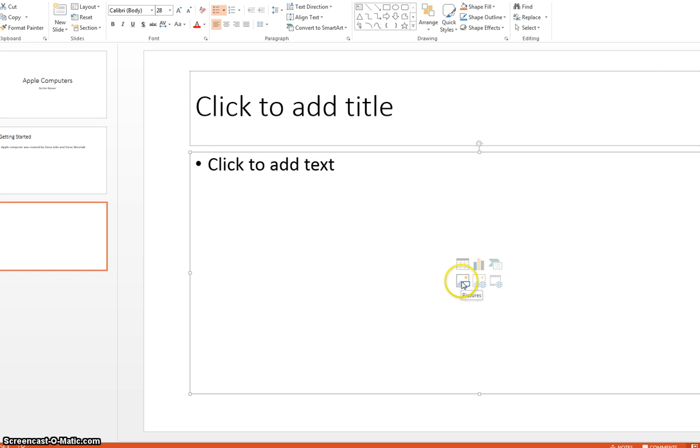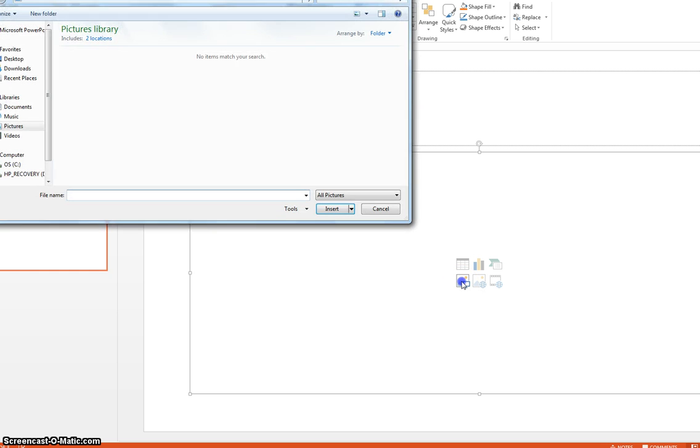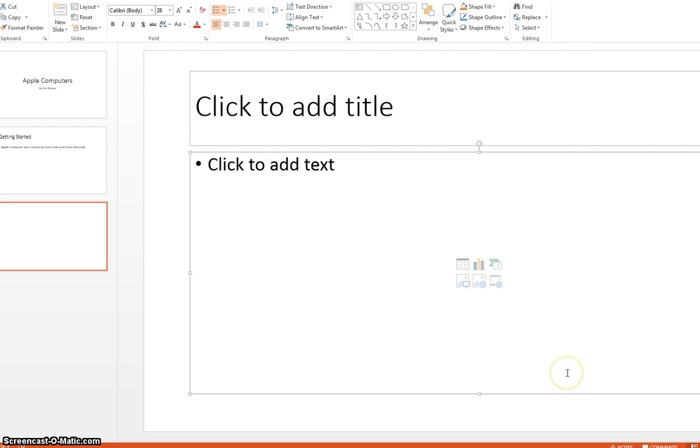You could just copy a picture and just insert a picture. If you click on this one, it'll let you go out and find where you've stored a picture, and you can copy and paste it in there. You can also get a picture that you've copied by doing Control-C, or copying it, and then just clicking here and doing Control-V to paste a picture in.